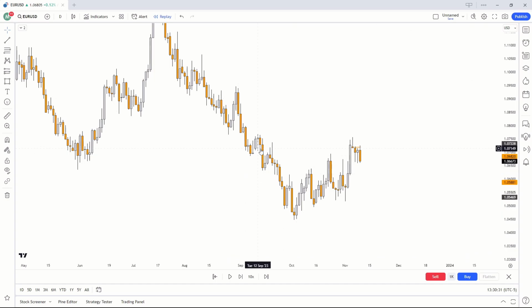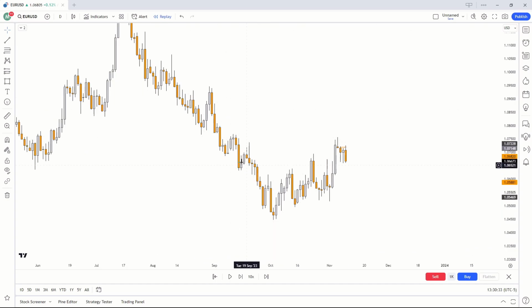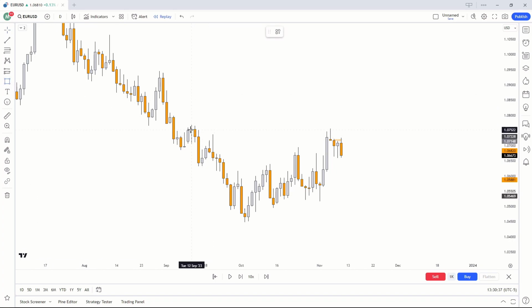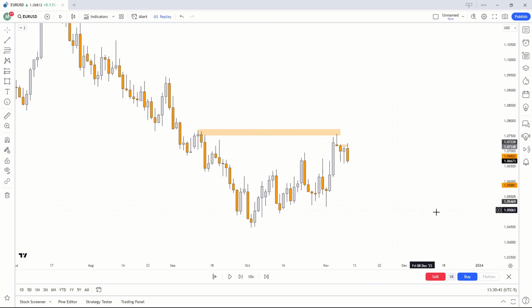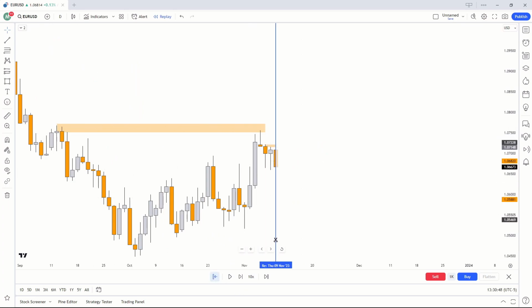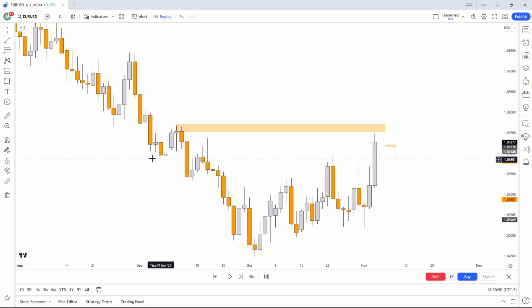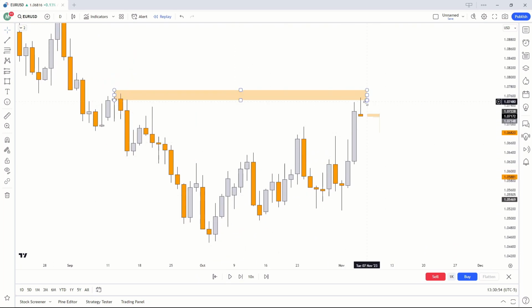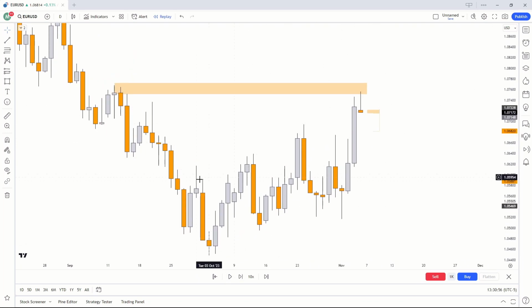Alright guys, I just want to start off with showing you how I use my daily bias towards this trade. Now I'm going to show you what I've seen on the daily time frame. So firstly, I've spotted market has tapped into a very nice order block right here, as you can see. So firstly, we've had this demand zone mitigated. As you can see, we've had a beautiful rejection. However, let's replay the market right here. And as you can see, if I do play out the next candle, you can see a beautiful rejection we get. Now we are still on the daily time frame.